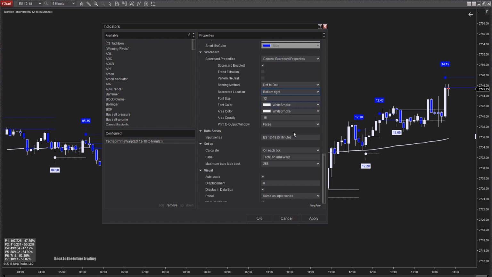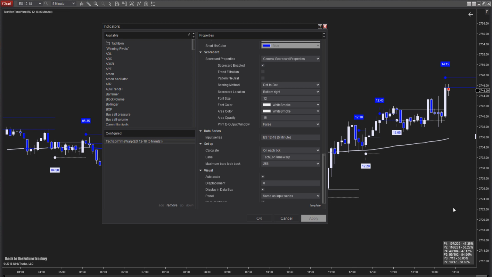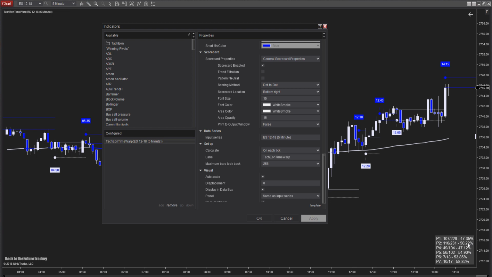If you want to put it on the bottom right, which will pull it down here, simply move it to the bottom right, and when it comes back on, now it's over here. So again, you can move the text around to different places. You can also change the size of the text. If it's too small, if you want to see it a little bigger, you can make it a 15 or so. We'll make it a 15, it'll come out a little larger. Again, it makes it a little bit easier for us to see, and you can also change the color.